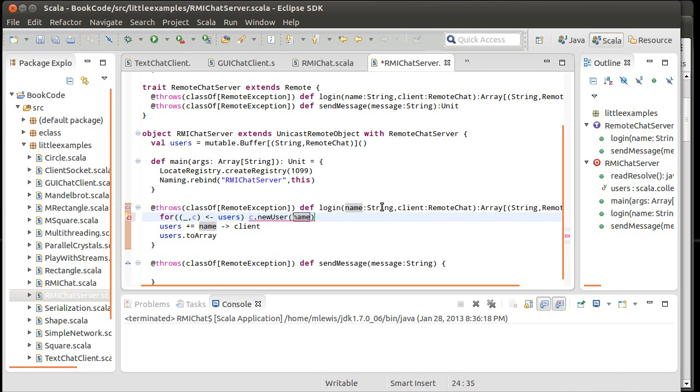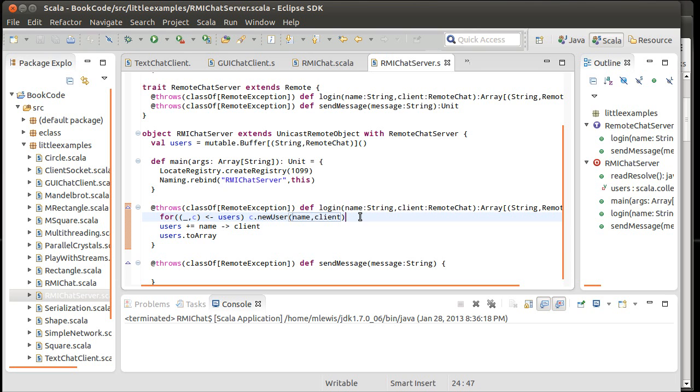So comma client. So when someone new logs in, it runs through everyone who's already logged in and calls for them their new user method. Now this right here is a networked call, and this is the beauty of RMI.